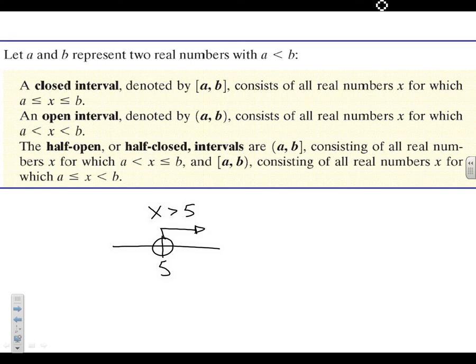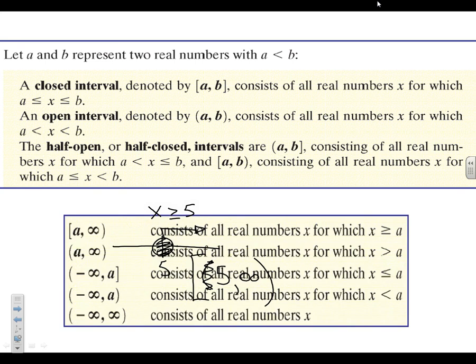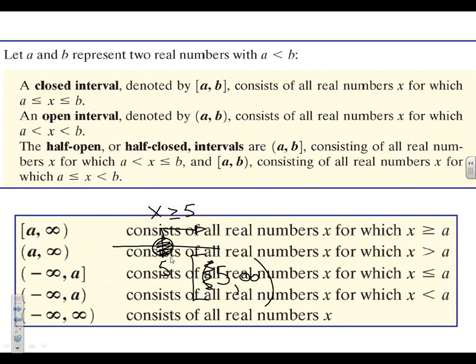The way we would use interval notation is the open circle matches up with the parentheses, meaning we can get close to 5 but never touch it. If we went forever, we would go to infinity, and you can get close to infinity, but you can never touch it either, so that would have to be an open parentheses. If we change this to an equals and filled this in, we would change this to a square bracket.